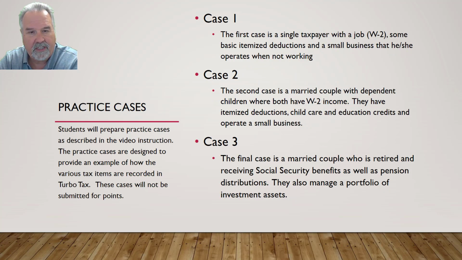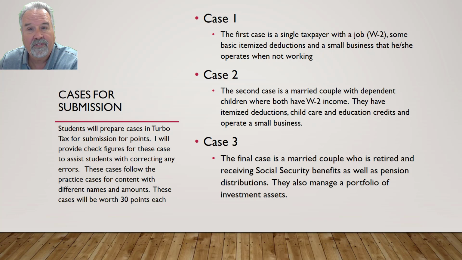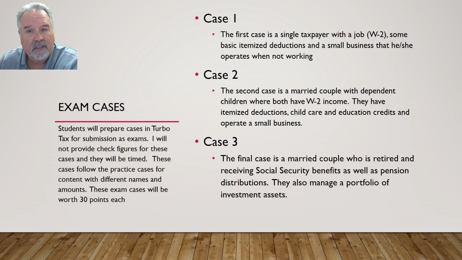So, as I said, there's a practice case. There's 3 different versions. We will just be focused on case number 1 initially, which means there'll be a practice case, there'll be a case for submission, and there'll be an exam case. Again, they're the same case with different names, different numbers, and they will all be listed for you out in Canvas.